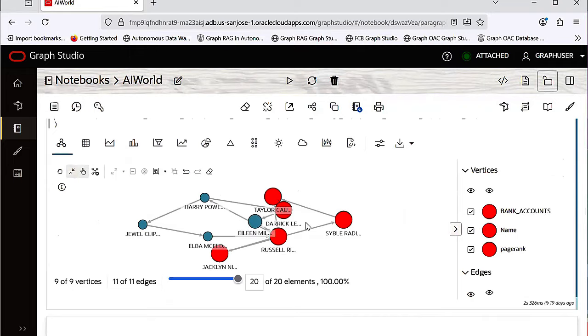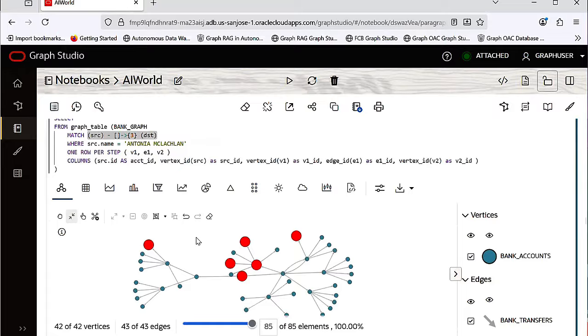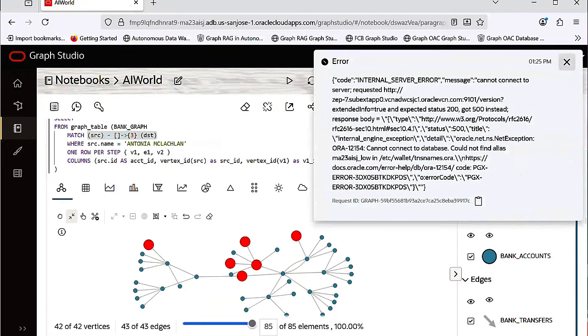So not only am I just looking at how many cycles start and end with Russell Rivera, I want to see which one of those are highly connected as well, because which one of them have a high PageRank value. These types of questions are very difficult to answer in a row and column format. So some other queries we're running here, instead of asking for cycles, I'm just saying find me all paths 3 hops away from this particular source name.